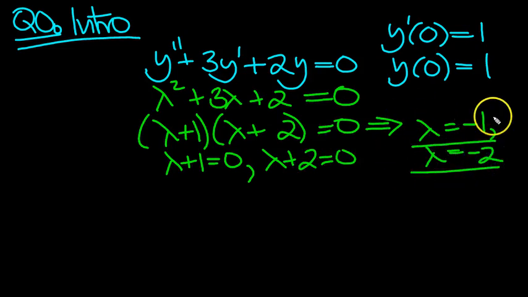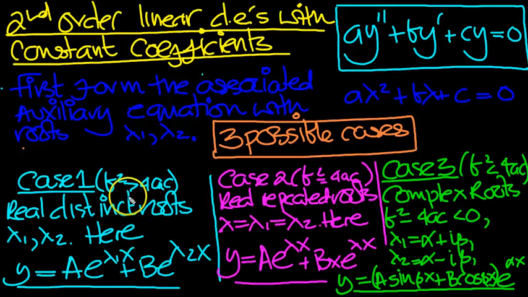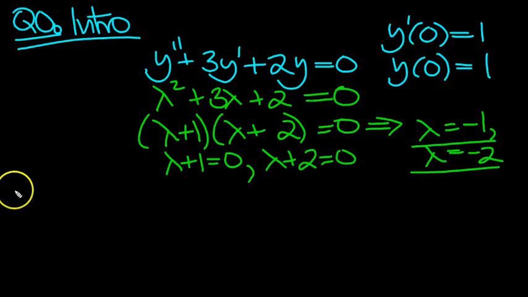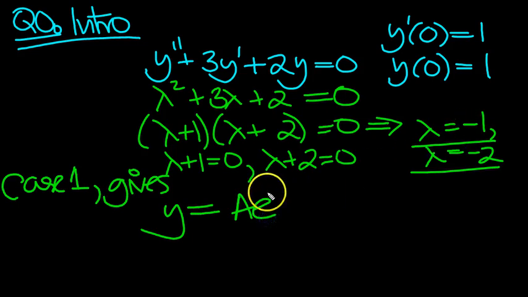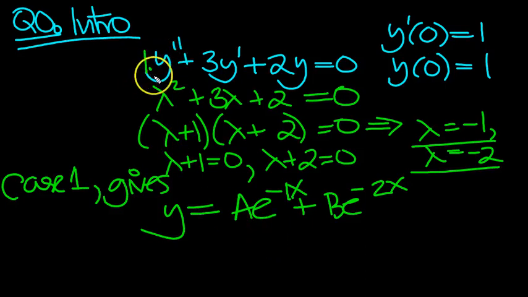So we can see what case they are, can't we? They're both real numbers, they're real distinct. So if we go back to our bookwork, which we'll refer to as I say, we can see that real distinct, that's case 1, and we can write down the answer here. So let's go back then to our problem, and so we can say case 1 gives, and then we write down the answer. So y is equal to a e to the first root, so minus 1 then, plus b e to the second root, which was minus 2x, wasn't it? There's a 1 there. And don't forget there was a 1 there when we were doing the associated quadratic, because there's always a 1 lot of something by default. So there's our general solution then to this second order equation.